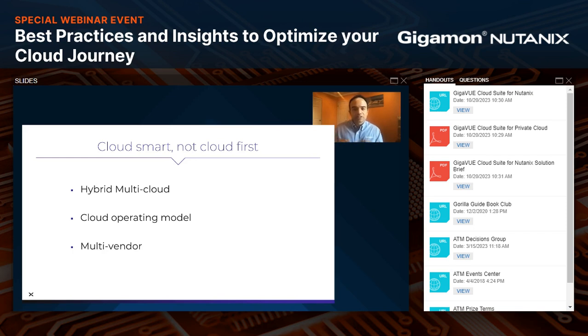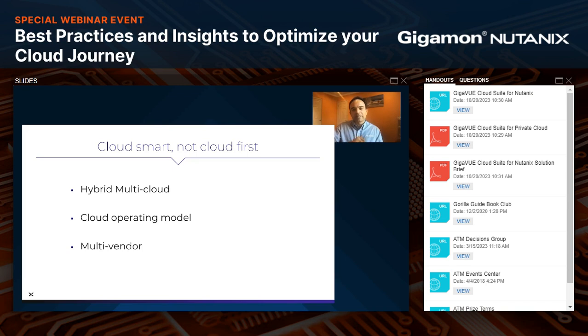In many cases this shift happens later in the company's life, and customers are increasingly realizing that adoption of cloud does not have to be exclusive. It does not have to be all or nothing. It does not have to be either on-prem or public cloud. For various reasons, as we will discuss further, customers have also come to realize that using each cloud for what it is good for works best in the long run.